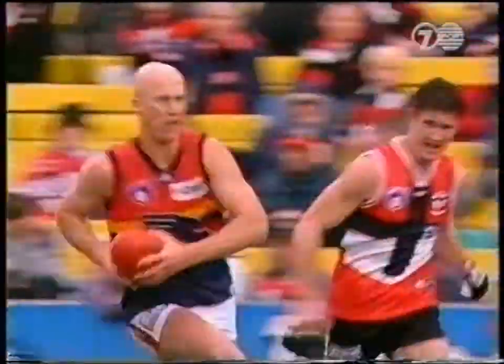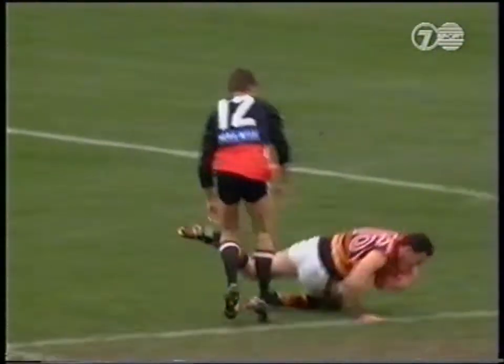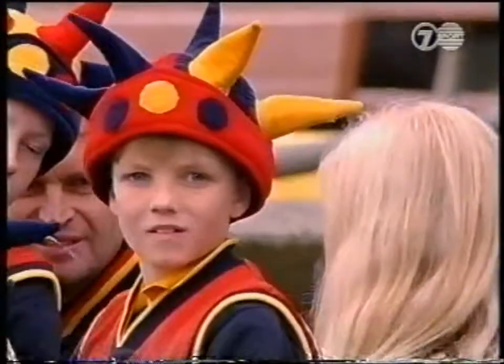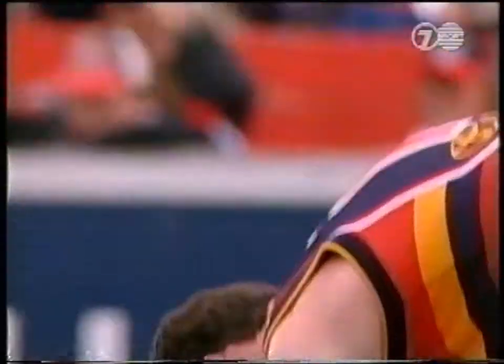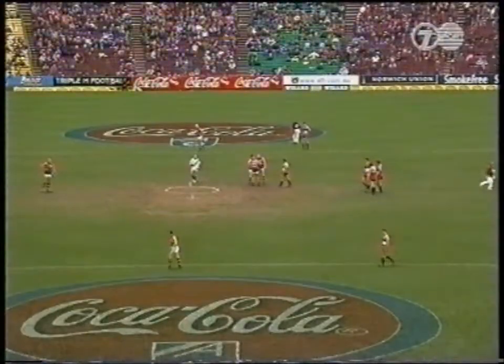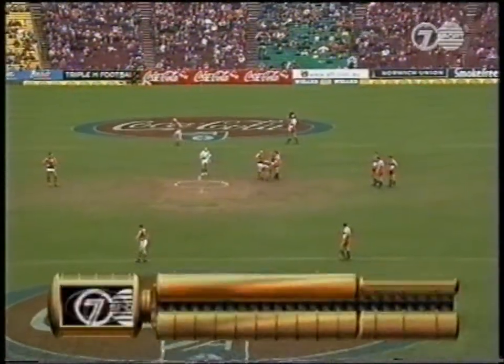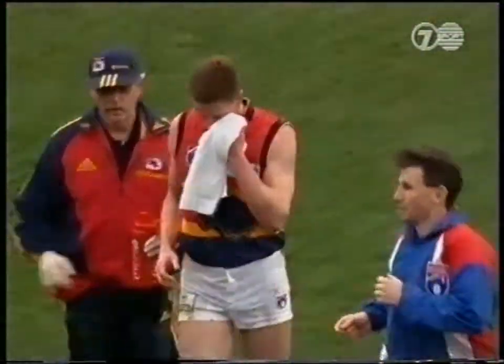I think the value of Adelaide today is just getting the ball forward long with their foot disposal. In the first quarter, they had 38 kicks, only 17 handballs. This stage of the second quarter, it's been 37 kicks, 13 handballs. So they've kept it simple, played direct footy to their key forwards. So Ken McGregor, game number 5, goal number 5.